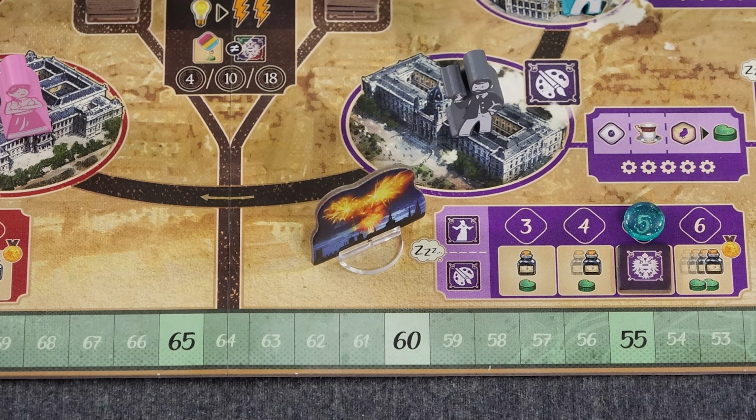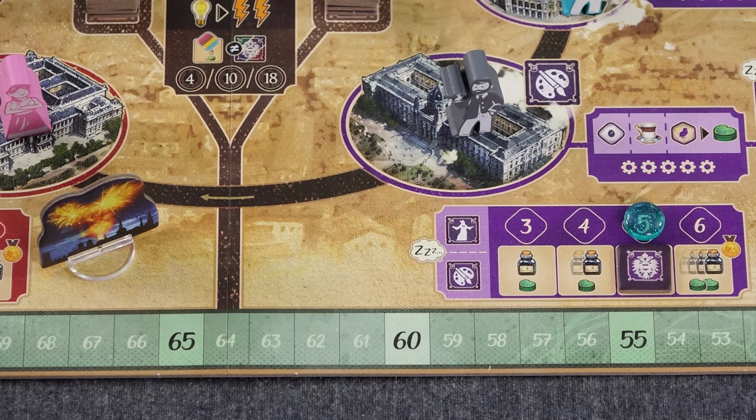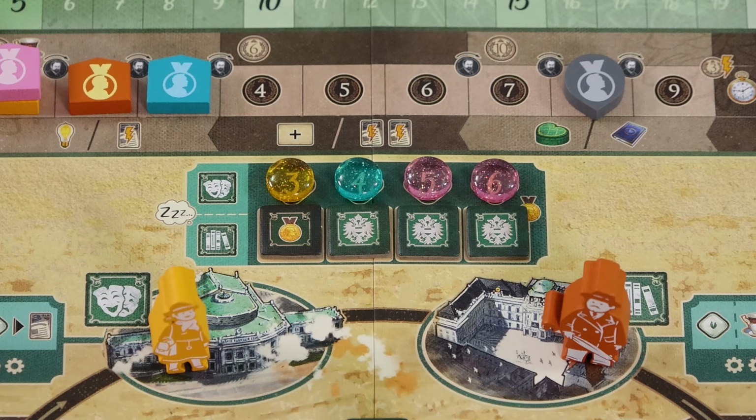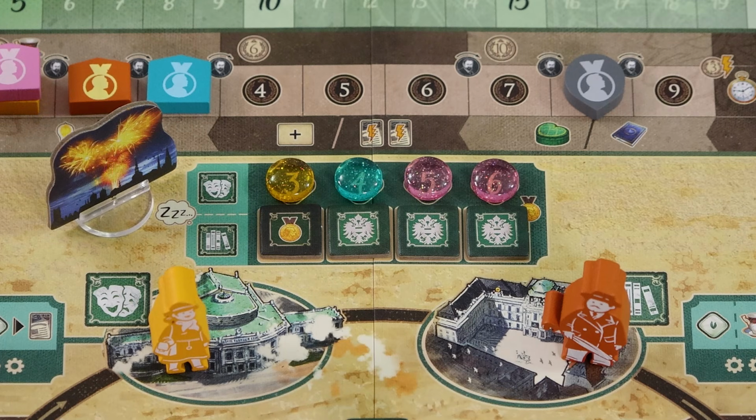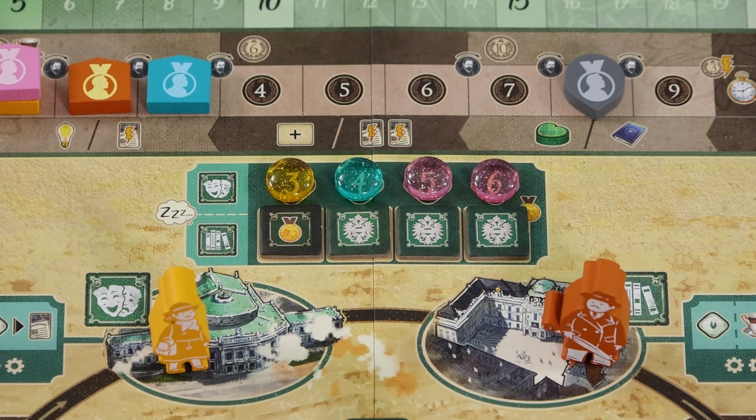If you do use the discount, advance the fireworks to the next district clockwise. Note that if the fireworks advance to a district where there are no tokens in that district stack, or if all of the district bonus slots are full, advance the fireworks to the next district.